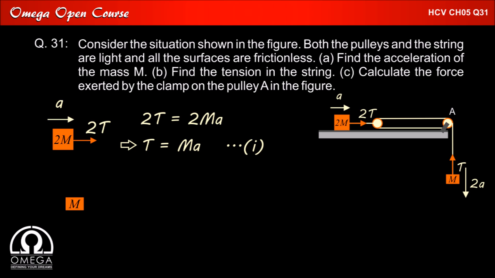In the free body diagram of block of mass m, gravity mg acts vertically downward while tension T acts in vertically upward direction. Also, the block is moving downwards with acceleration 2a. Therefore, mg minus T is equal to 2ma.